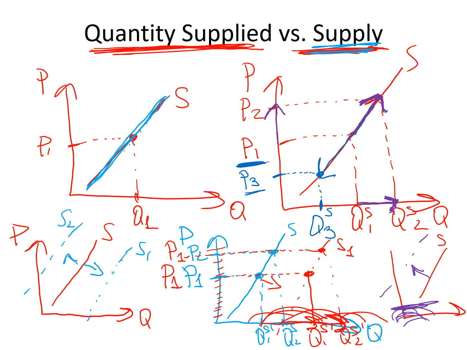And in the second scenario over here that we did, we decreased the price of the product, so therefore our quantity supplied has decreased. So the price of the product has decreased. We met with the supply curve. That's our new quantity. If you compare with the initial, the quantity supplied has decreased. So a decrease in quantity supplied is represented by moving down and to the left along the supply curve.